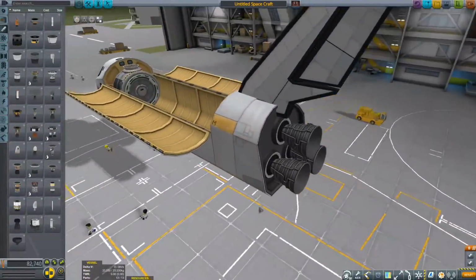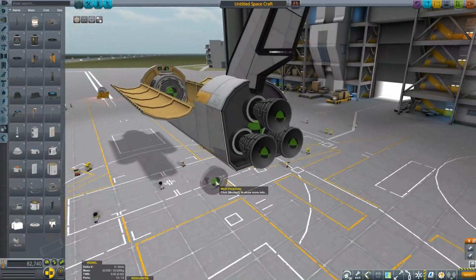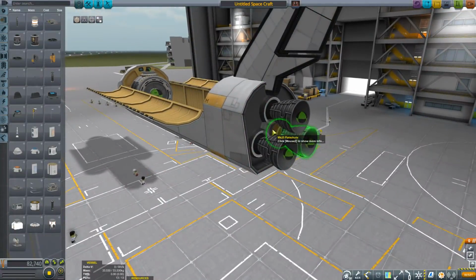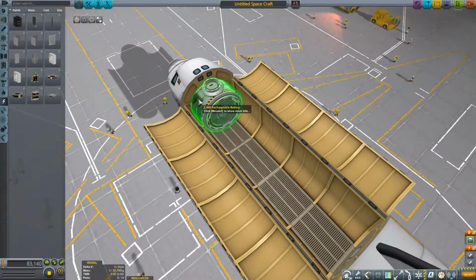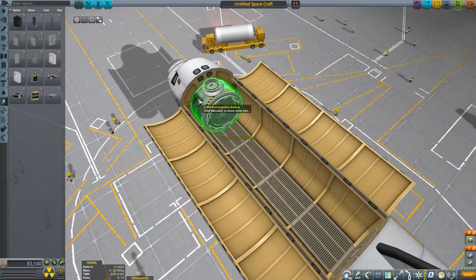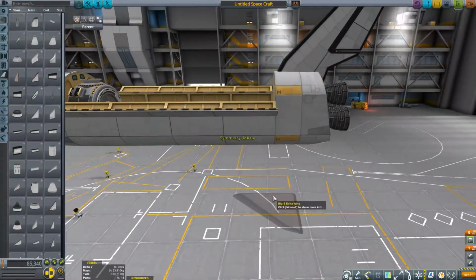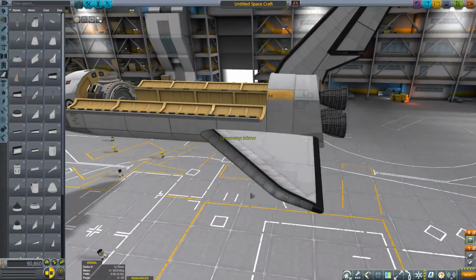So this has a very specific reason, and we also want our parachute that we need to fire as soon as we land. We need more power, or at least I want to have more power. Now let's get to the wings before we go over to the orbital maneuvering system.